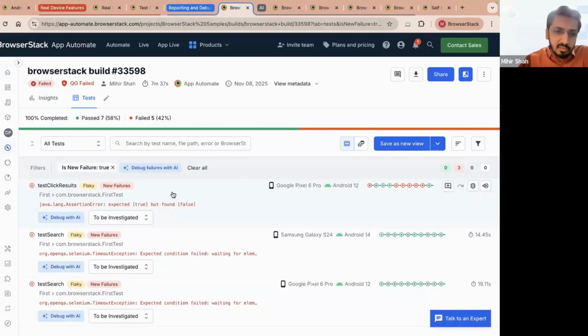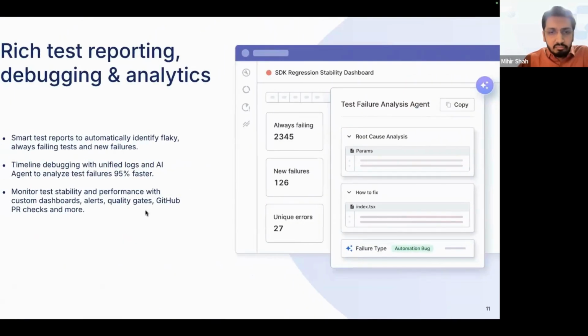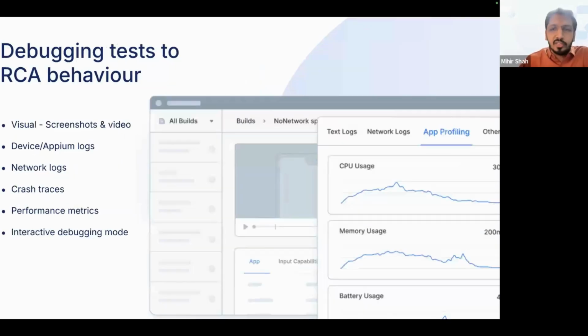So that is what it is. We have historically seen the debugging time for the QAs going down by up to 80%, right? Because of this sort of bifurcation. That is what comes with rich reporting and analytics. Now, further, you are giving me the list of test failures that I need to prioritize, right? But how do I go and do a deep dive within each of these failures? How do I understand the behavior?